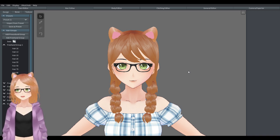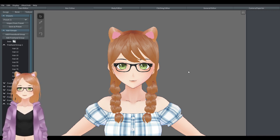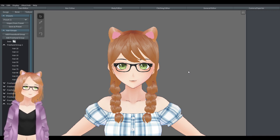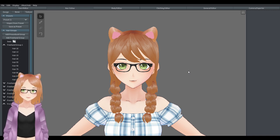Is it easy to switch clothing or edit the size to fit your model? It is, yeah. Currently in Vroid, it's all textures, so the mesh immediately fits to your model.